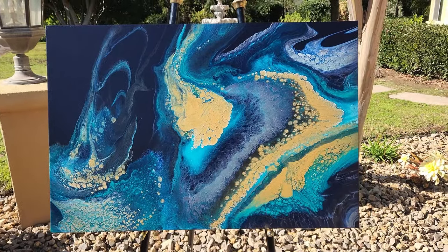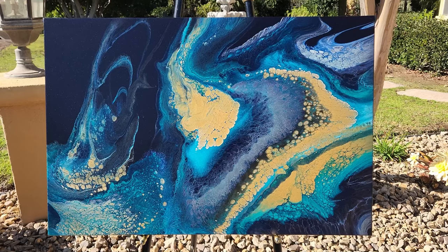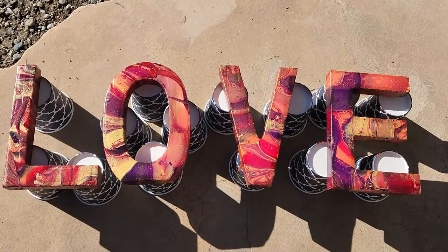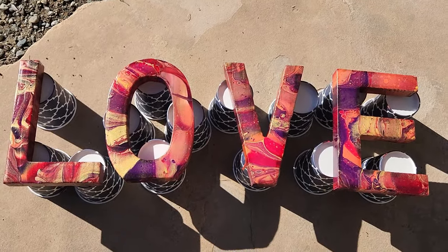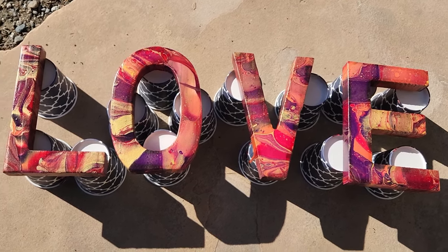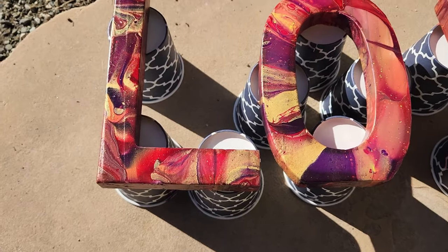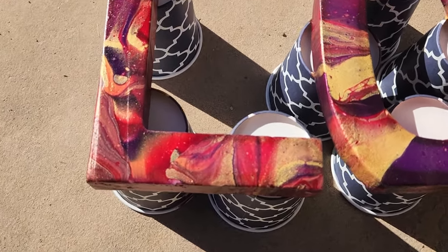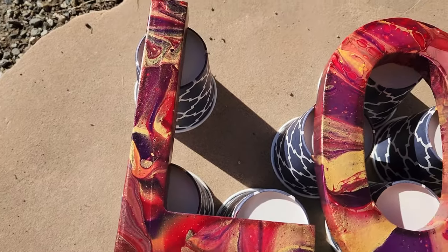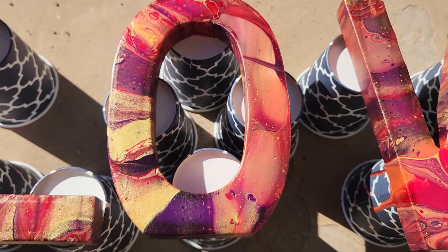So that's blowing bubbles. Let me see if I can bring out the ones from today, if they're dry yet. So this is the next day. They're almost dry. They're dry on the sides and edges, but not quite on the top, which is why they're still up on the cup. They came out so pretty though. I am so pleased with this. It was so much fun, just gorgeous colors. Paint doing its awesome thing.